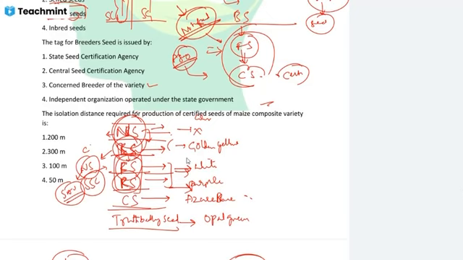Okay, good. So we have just talked regarding certified seeds. So what about truthfully labeled seed? What do you mean by truthfully labeled seed? Okay, before that, what is registered seed? This is the class of seed which is not actually followed in India. It is also a class of seed which would come after foundation seed, but it is omitted, and directly we name it as certified seed. The next generation of foundation seeds will be named as certified seeds.